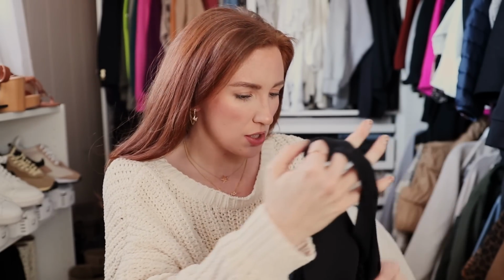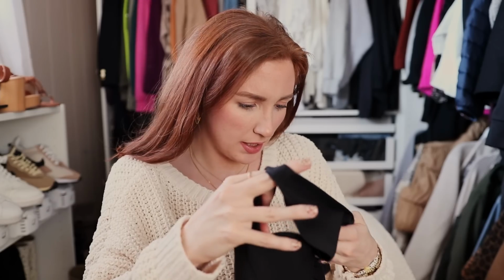Going into 2023, let's do away with two things: uncomfortable bras and uncomfortable shoes. I do not accept those in my life anymore. I object. They are not welcome. I have worn so many bras this year, and this is hands down one of the most comfortable. It is Calvin Klein. Not sure, is my size in here? Yeah, I got a medium.